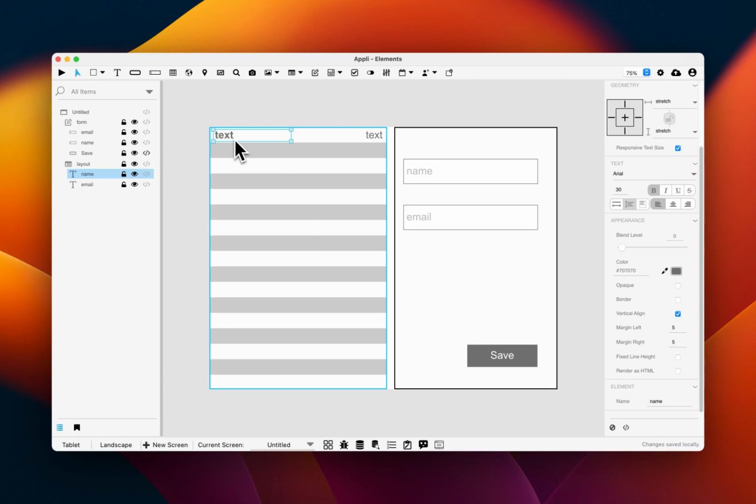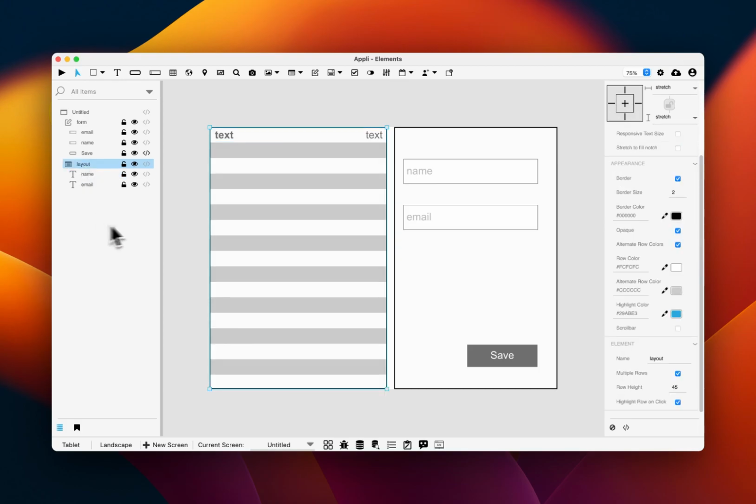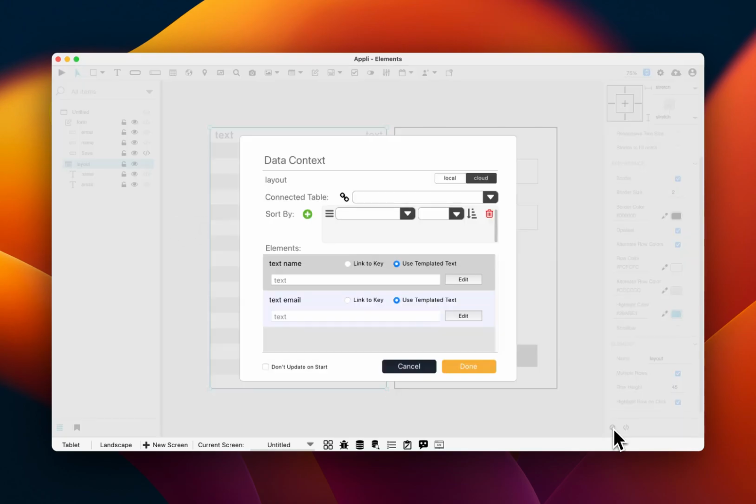So this is just like a kind of template. We are going to display the name here and the email here. And to do that, you can see that it's a container element. The name and the email are contained in the layout. So I'm selecting the layout. I'm going into no code, and I'm going to do the bindings. So I'm connecting this to the contacts table, and I'm going to sort it by name. Name is a text, and I'm going to make it descending. We have two elements there, so it creates these two entries here, and it uses the name that we gave it, like name and email.